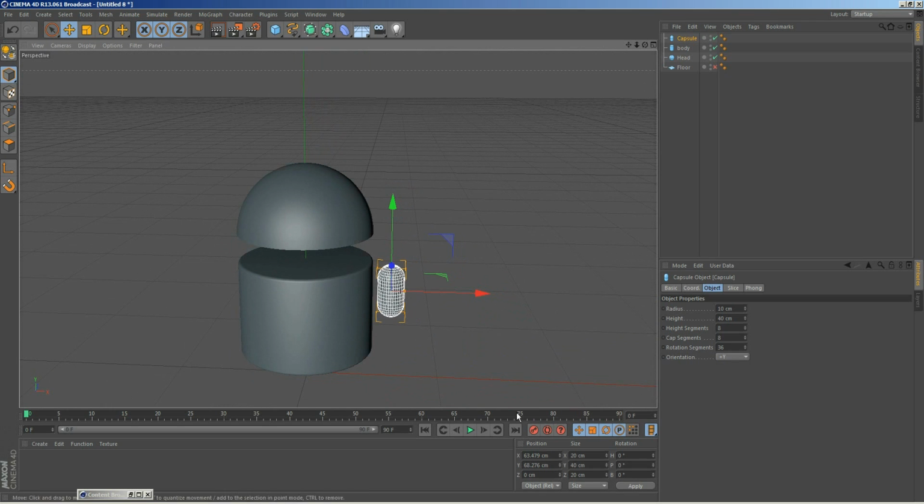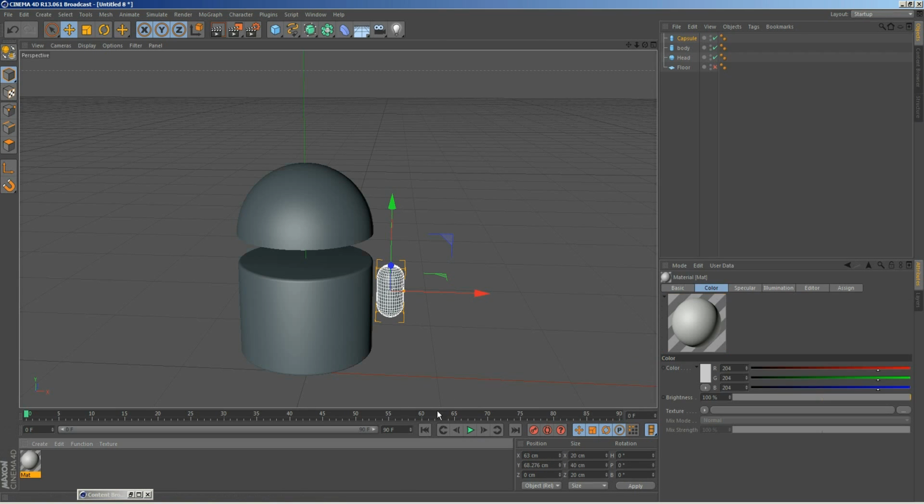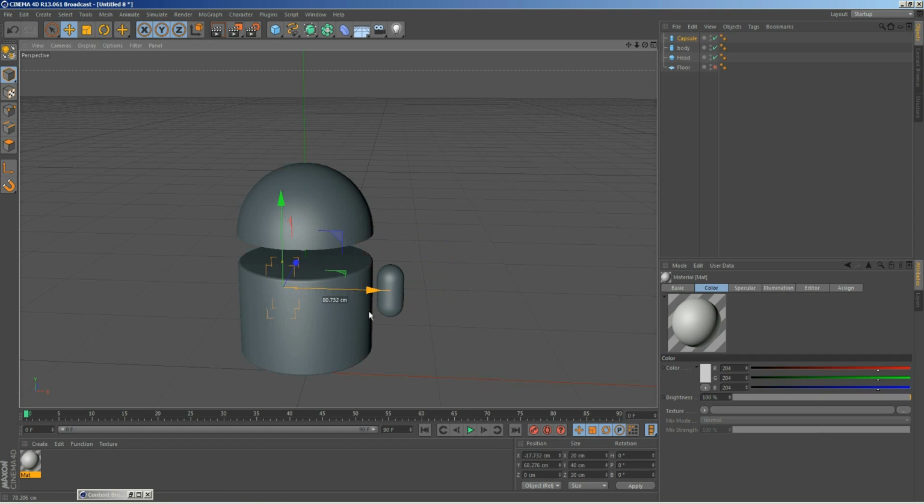Put it closer to the body, let's say 63 centimeters, and we duplicate it by clicking on the left mouse button and holding Control at the same time and moving in any direction.